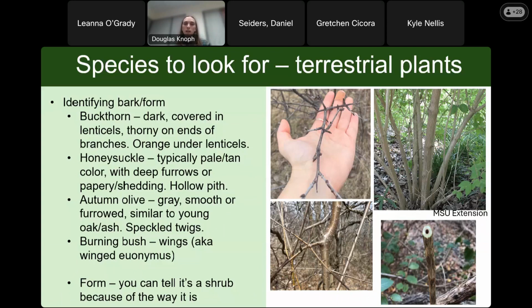And ironically, that's kind of how it actually is for a lot of species identification. You can look at these plants and someone may ask, well, how do you know it's a buckthorn versus any other brown stick-looking shrub in the wintertime with no leaves or anything on it? And it just kind of comes down to the more you look at it, the more you identify these things, the easier it becomes. You kind of train your eye on it. So while a lot of these things kind of look brown and unassuming at first, there are small nuances to each of the species that can help to identify them.